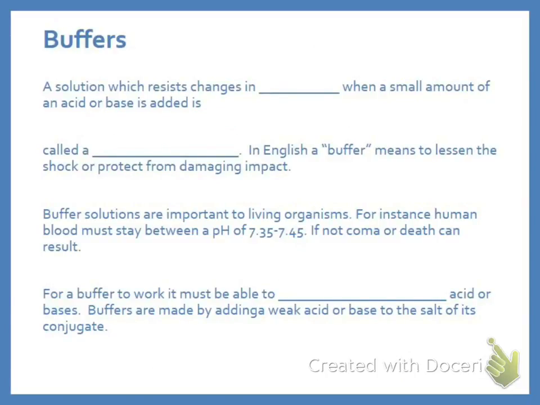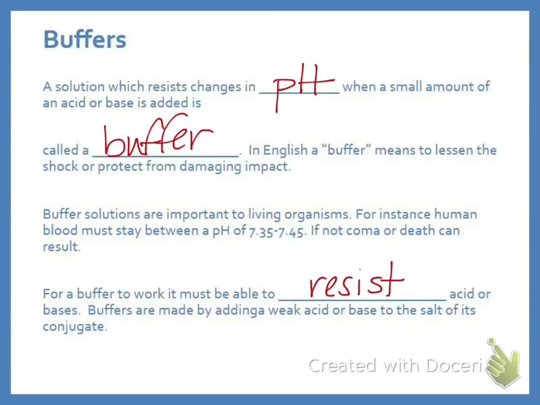Let's go back. Buffer is something that occurs when you have things that resist a change in pH. All right, and we call these things buffers. There are a lot of buffers in your living systems, and in English, the word just means to lessen the shock or protect from damaging impact. In chemistry, it means it resists the changes from an acid or base. So for a buffer to work, it must be able to resist an acid or a base. In other words, so the change in pH won't be as drastic.